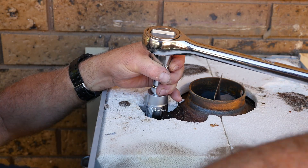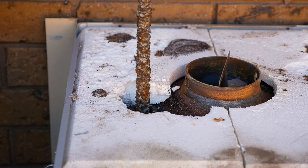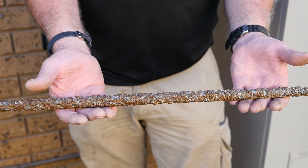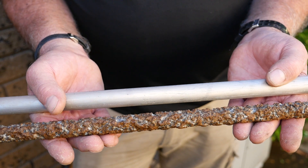However, there is a very important part on your water heater that needs to be checked to ensure your hot water tank does not rust, and that's called the sacrificial anode. It gets its name from sacrificing itself to protect your water tank. The sacrificial anode is a magnesium anode rod that runs along the inside of the tank and is designed to rust and dissolve first, before the metal of the tank starts to corrode. Once the anode has corroded, there is nothing left to protect your tank from corroding from the inside out.